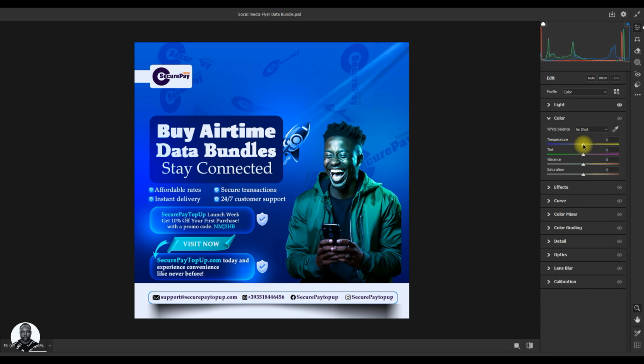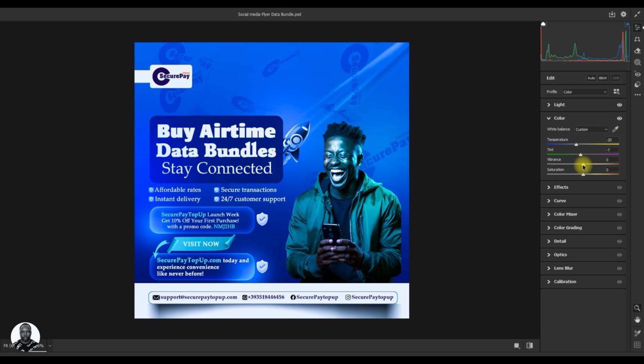Let's work on blue first, and let's check this green. Green -7. Blue -20, green -7.